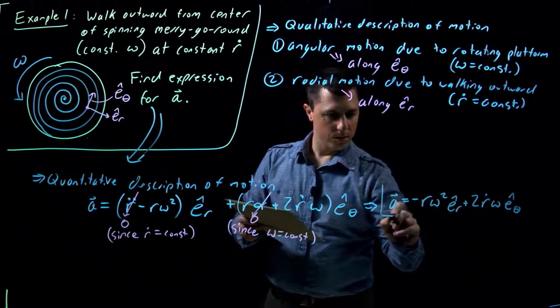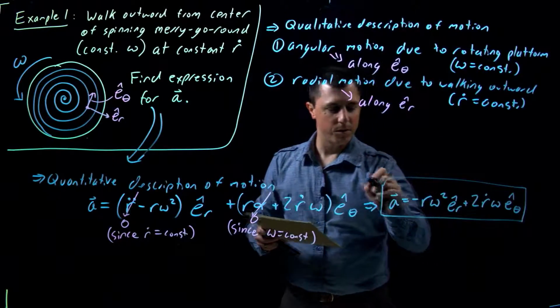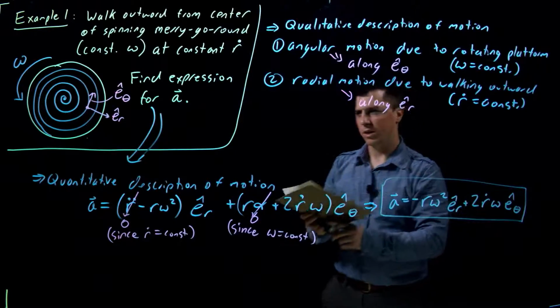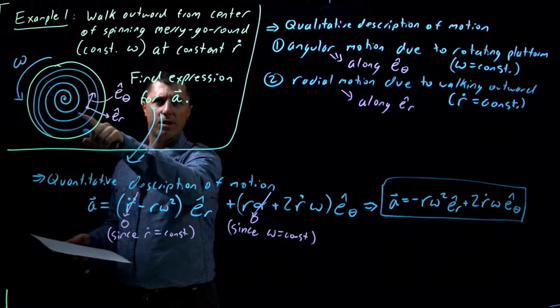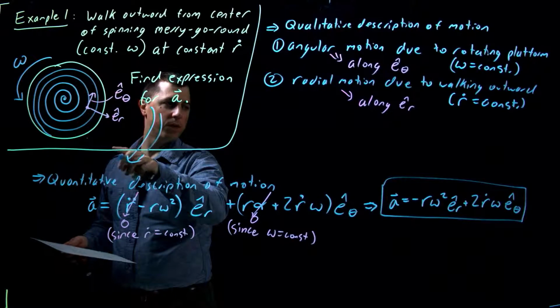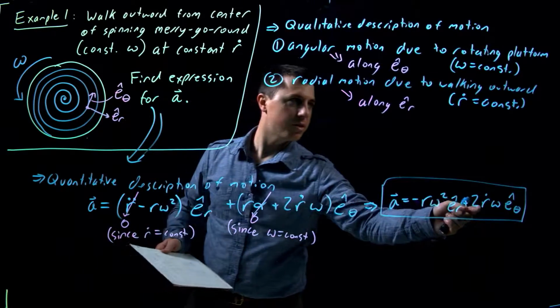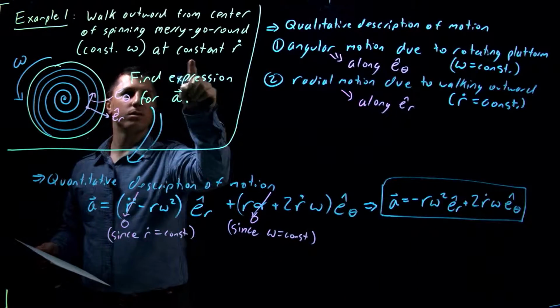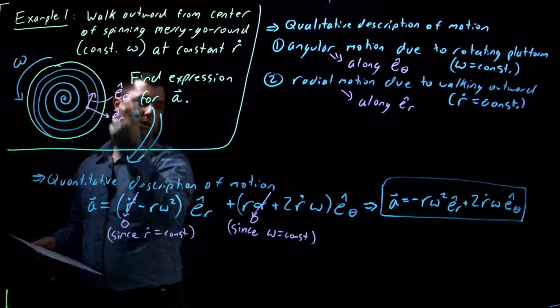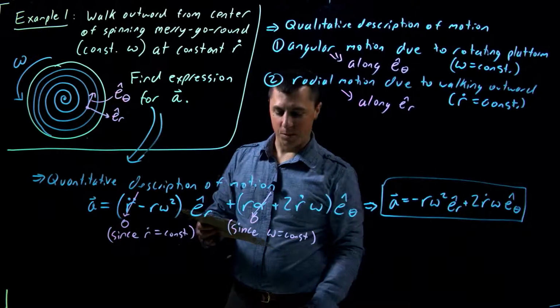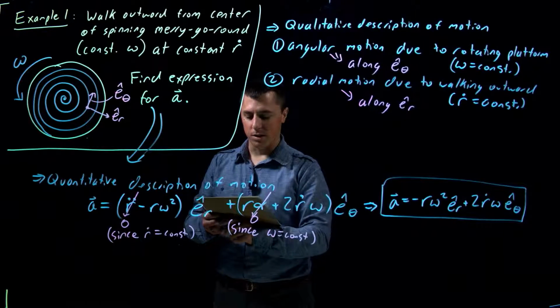Now, we could be done here. In fact, we're happy with this, given the problem statement. As we're moving out, r is the coordinate involved, and we're happy with how r is, and then r dot is constant. Maybe that's imposed, a constant r dot. And a constant omega is imposed in the problem statement. So we're happy with this expression, assuming that those quantities are given.